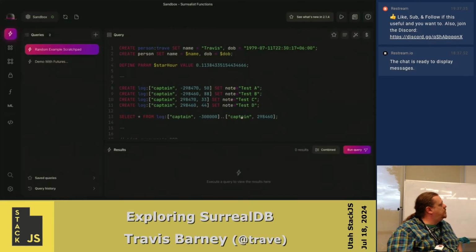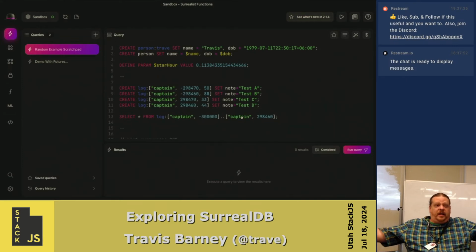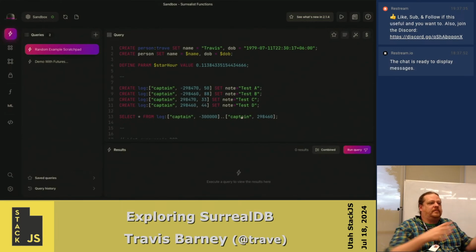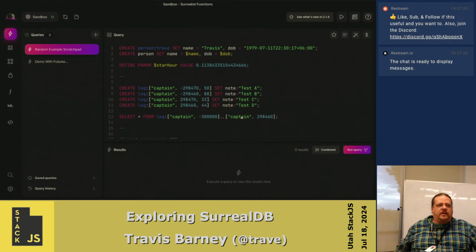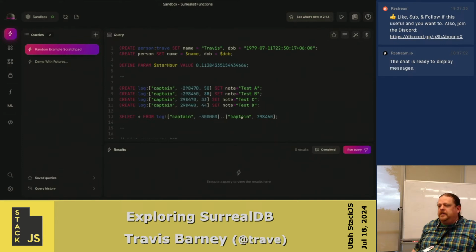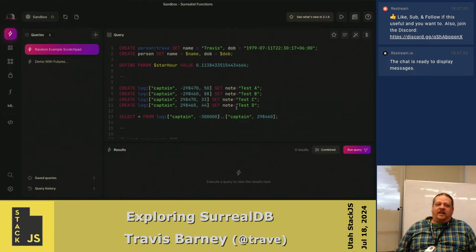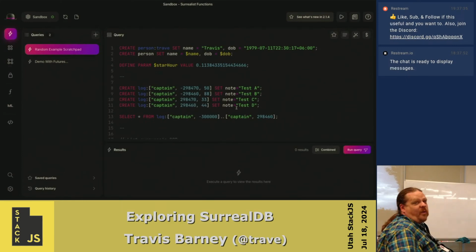Do we know, with Surreal and CAP theorem, did you choose CA or CP? Which of the two, do you know? I don't know. Well, earlier it said they chose them all because he had a bulleted list and it said consistent, available, partition tolerant. ACID compliant with no time constraint. Yeah, it won't time out. You could run some complex transaction that will just run until it's done. They're not gonna give a 10-minute limit on it. So they picked all three. Okay, they broke physics. I'll have to learn what CAP theorem is. Who needs physics anyways?